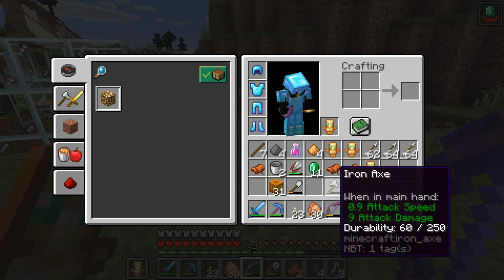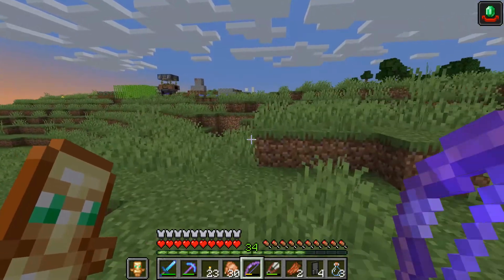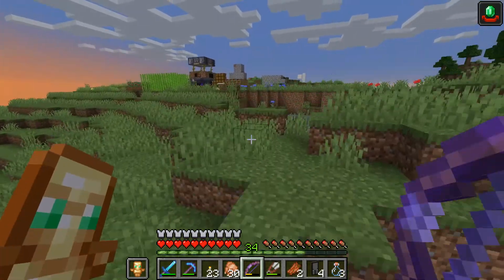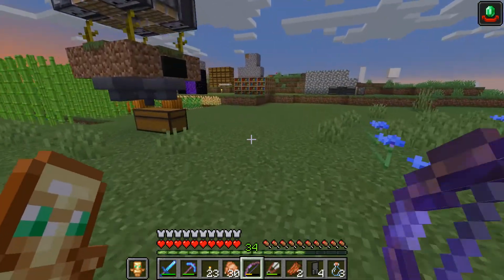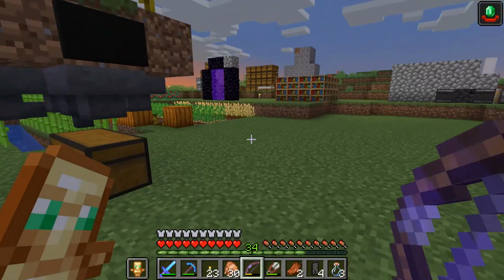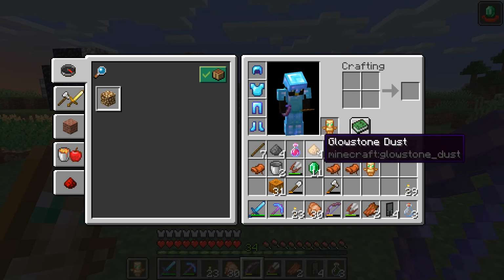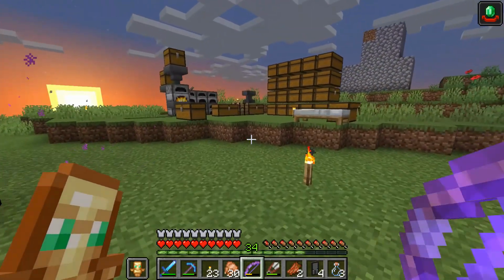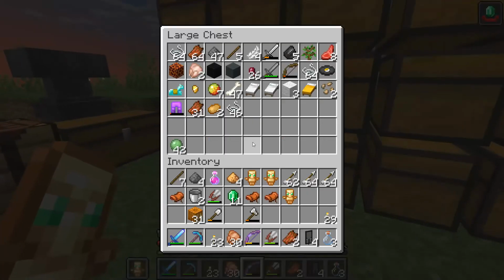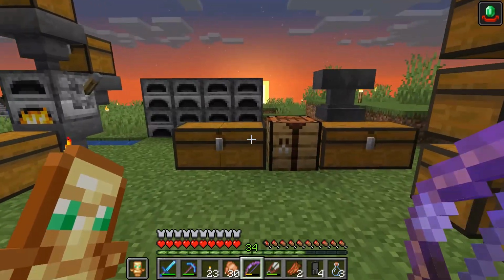So this is some of the things I got. I got a couple of emeralds. Actually, this took me probably like half an hour to win this raid. Got a couple of totems of undying, a couple of banners, and what's this? Glowstone dust. Yeah. I think I may have stored a couple of the things in here. You know, for the raids and so on.